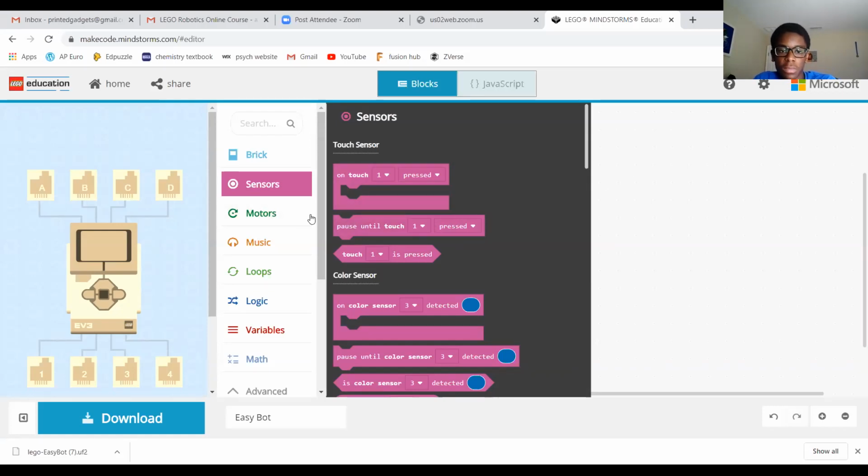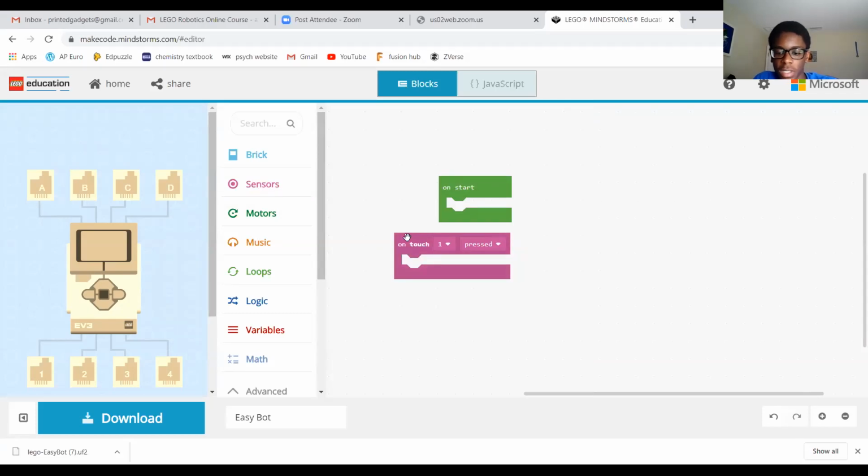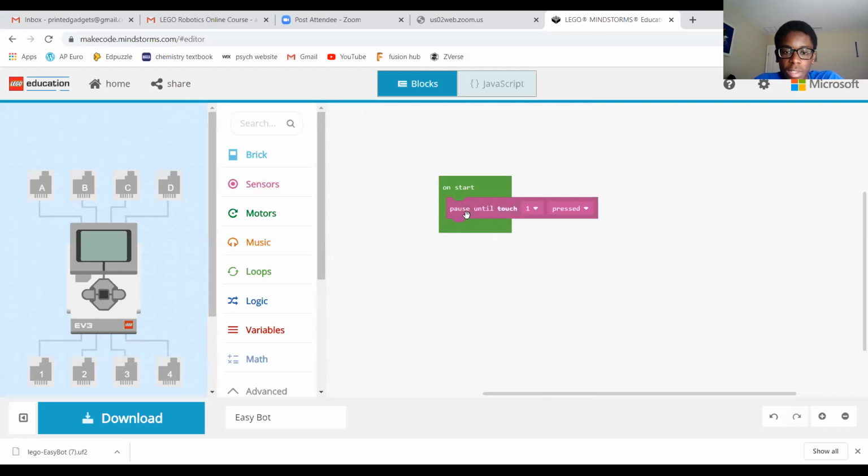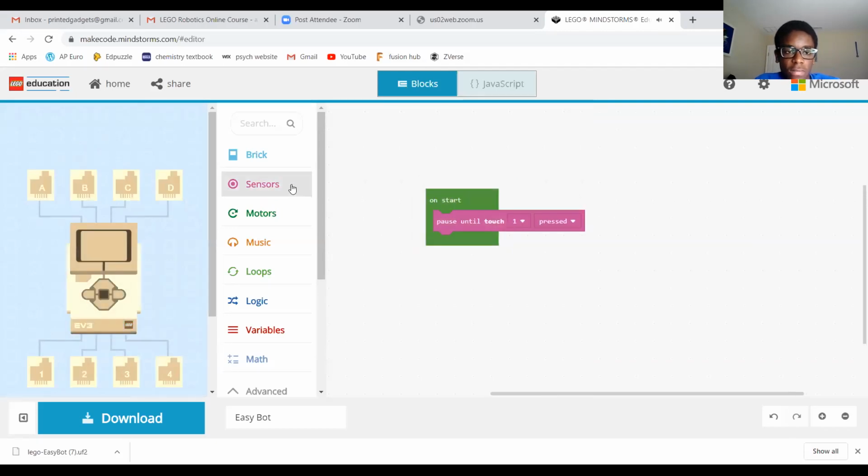You know what, actually, I'm gonna delete that block that I just brought out, and we're actually gonna use the second block. So I'm gonna use the one that says pause until touch. I'm gonna drag that out and put it under the on start block.